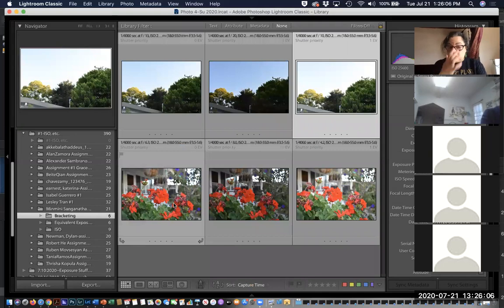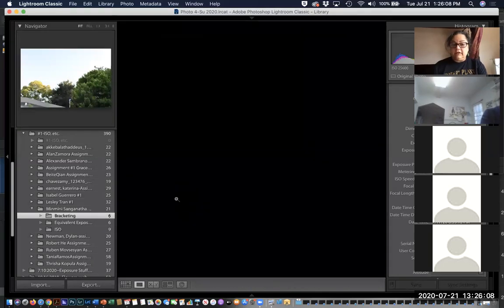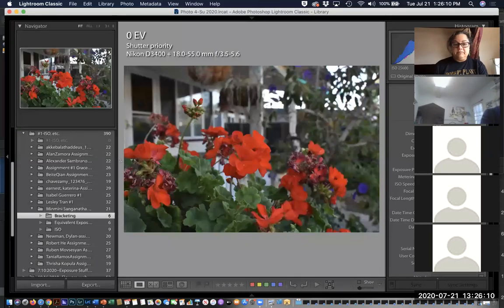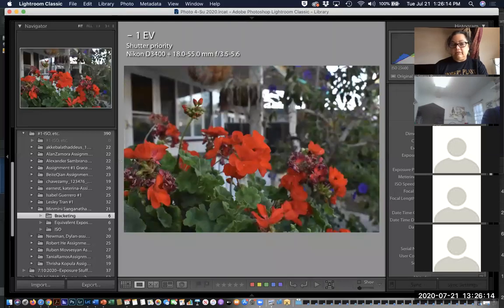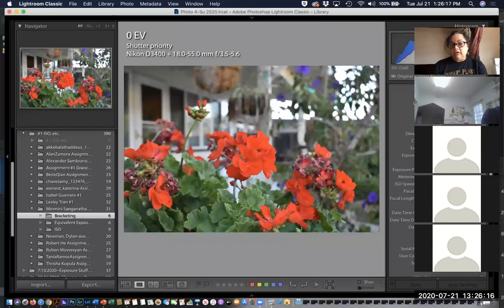And the same with the lower set. So you did a +1, -1, and we can see the same things are true. The normal looks good. It's perhaps the tiniest bit dark, and that's because there's such bright highlights. The light meter was kind of drawn to them, even though they're in the background.